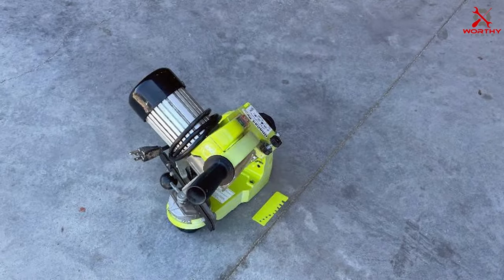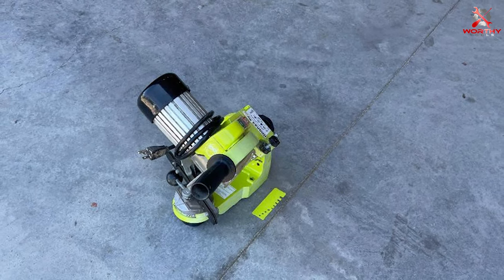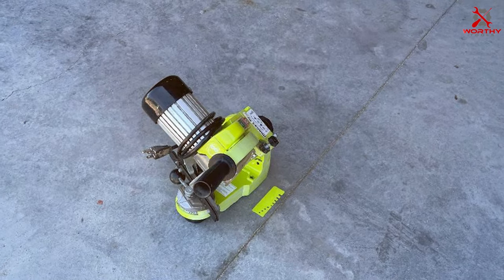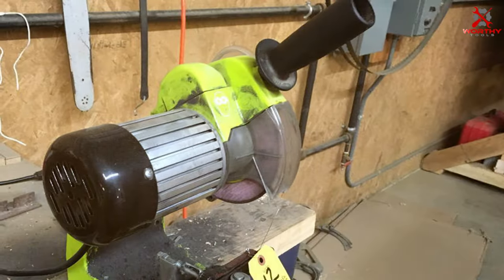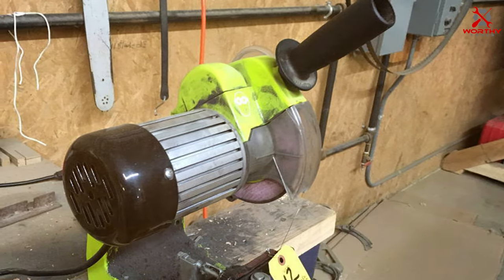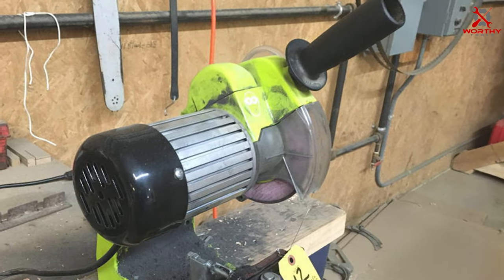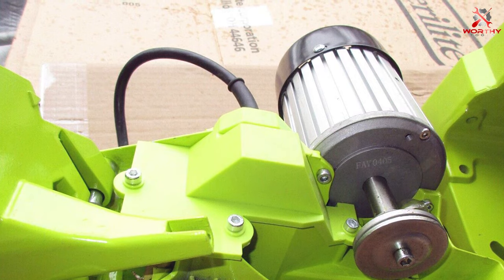The standout feature of this sharpener is its dual functionality. It can be easily mounted on a benchtop or wall, providing flexibility in your workspace. The adjustable chain vise accommodates various chain sizes, ensuring compatibility with a wide range of chainsaws. The powerful motor ensures quick and precise sharpening, contributing to the longevity of your chainsaw blades.